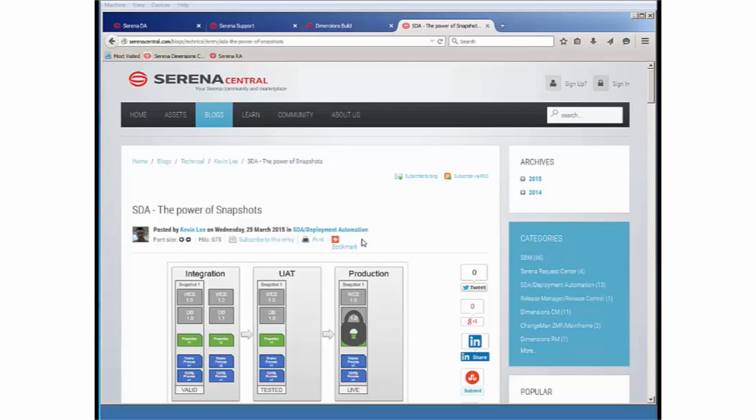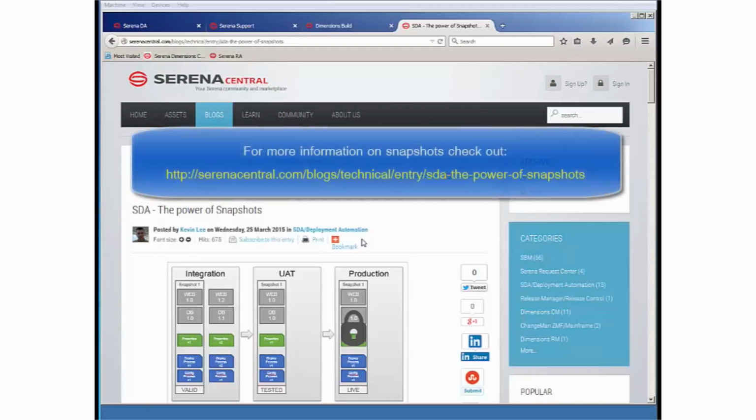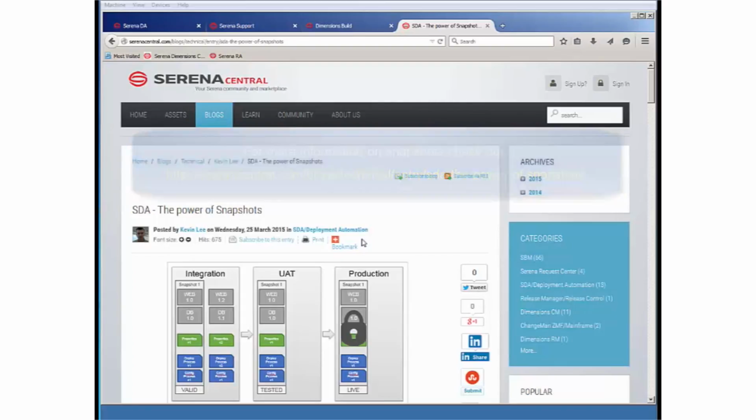This snapshot has become available in the latest version of SDA 5.16, and snapshots themselves represent a very powerful and effective way of managing and organizing applications, processes, components, and so forth. And with this new snapshot, it allows the user to harness the power of snapshots to an even greater level of flexibility.